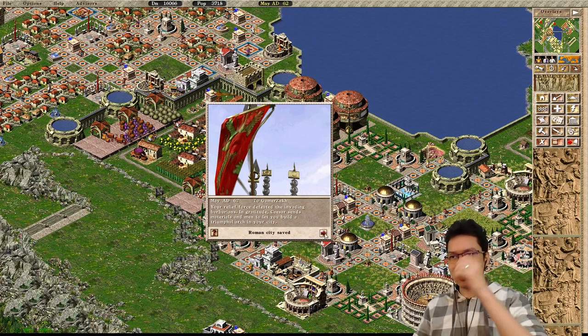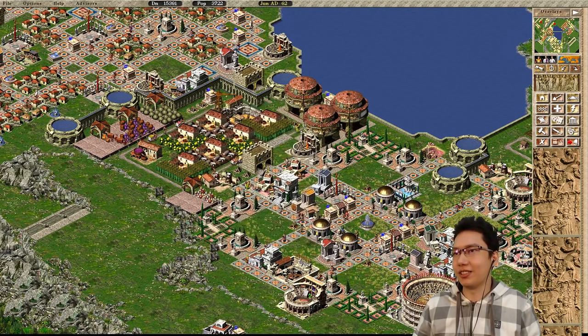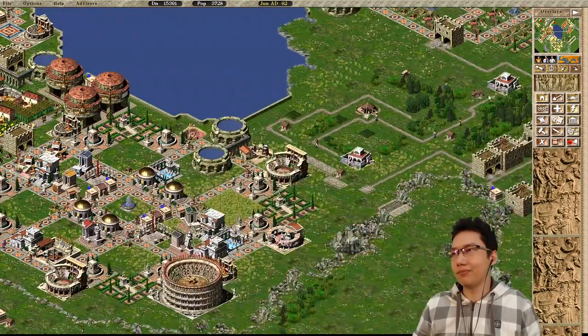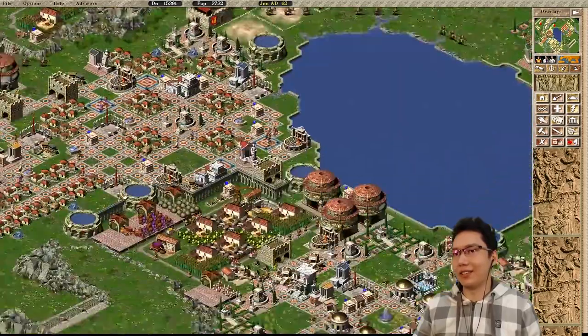Your relief force defeated the invading barbarians. In gratitude, Caesar sends materials and men to let you build a triumphal arch in your city. Now, we don't really need that. I don't know where I'd put one, but okay. Thank you.